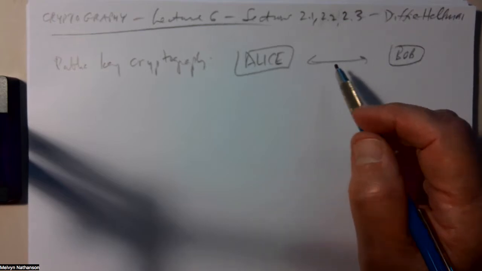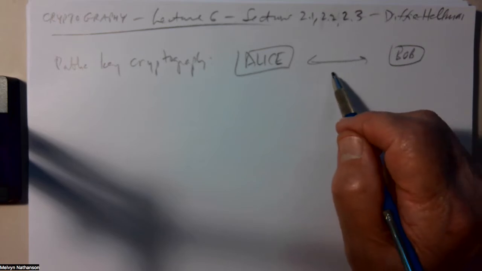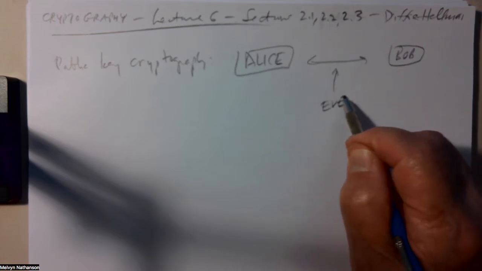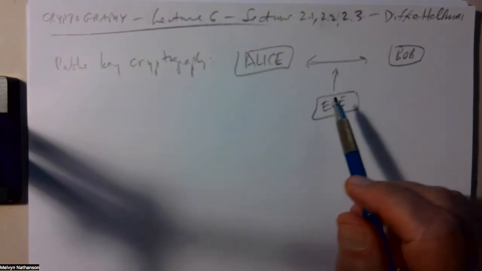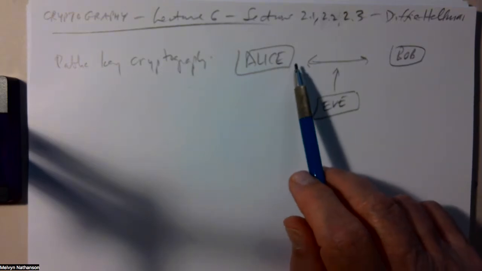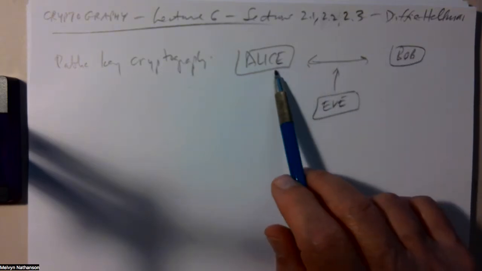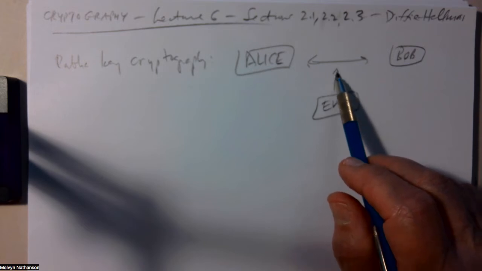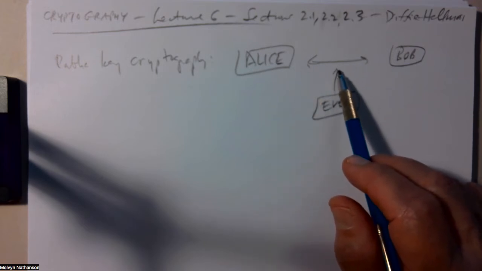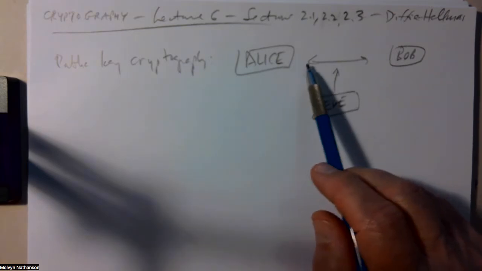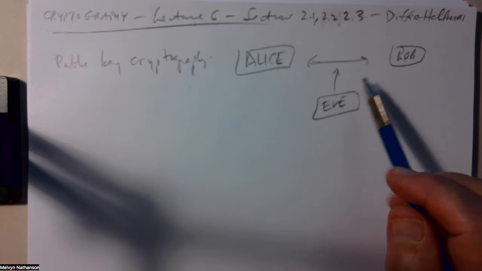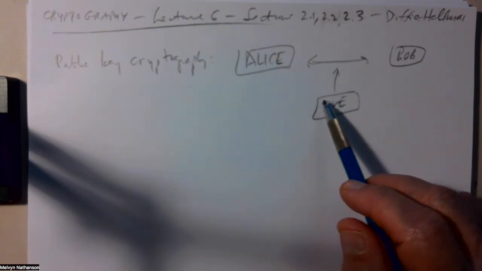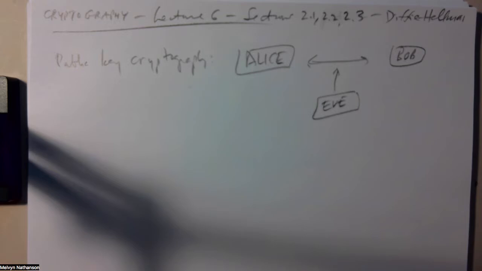But they don't want the message to be understood by anyone else. And there is a person, Eve, who is trying to discover what Alice and Bob are saying to each other. And we assume, this is always the case in cryptography, that every message Alice sends to Bob and every message Bob sends to Alice is intercepted and recorded. The message goes through, but it's intercepted and recorded by Eve. So Eve knows what they're sending to each other, but they're going to encrypt their messages so they're in codes. And hopefully, Eve isn't able to break the code even though she has the encoded message.